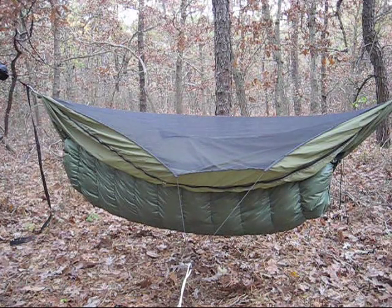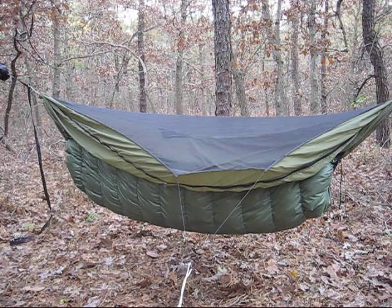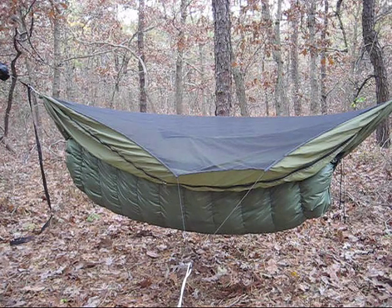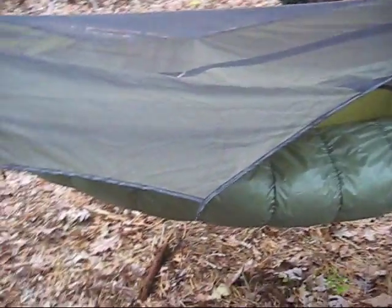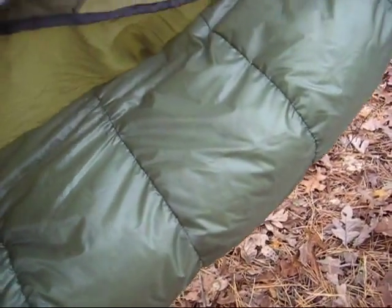If you want to see any setup videos, I suggest looking at Wilderness Outfitters, Archery, or Jax-R Better, and they can pretty much show you how to set it up. It's not that hard, and you're able to do it without the quilt actually touching the ground, which is very important. Here's a better view of the Jax-R Better Mount Washington 3 underquilt.